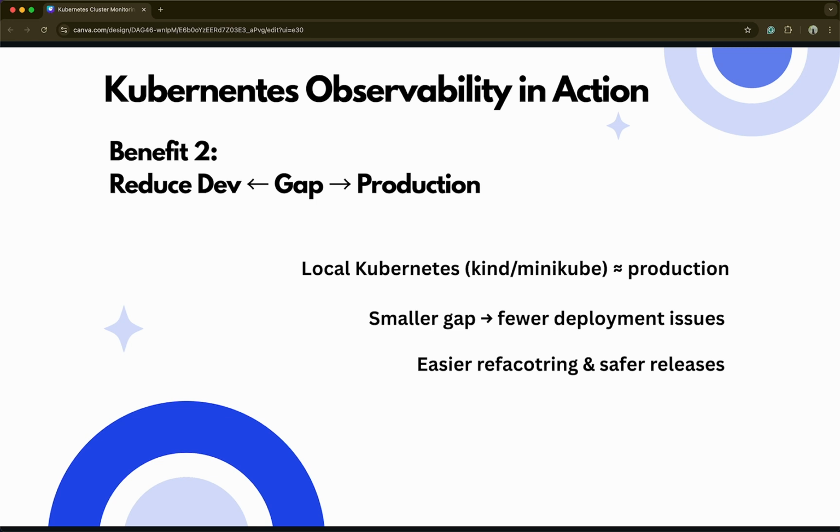And the smaller the gap between the dev and production environments, the fewer bugs it will introduce, which is especially useful during refactoring.